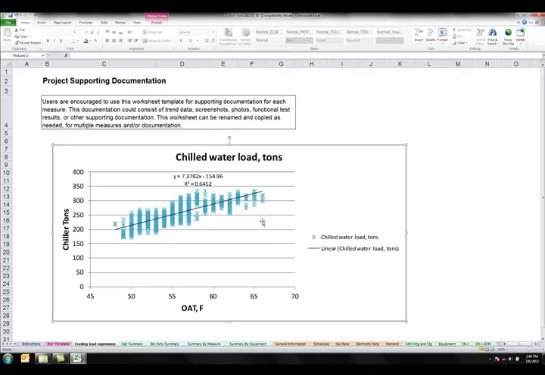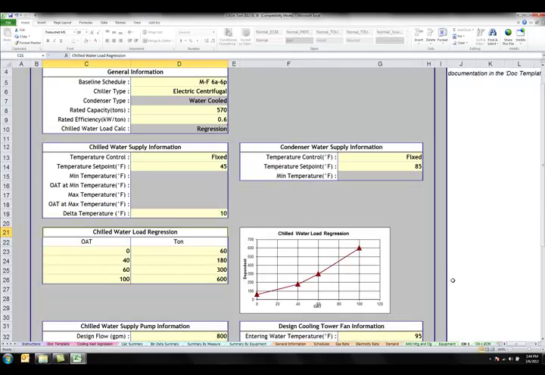For our example, we'll assume a linear relationship between outside air temperature and cooling load using the trend data we've gathered, even at outside air temperatures outside of what we've trended. So let's go ahead and add some values for outside air temperature, including the minimum and maximum temperatures.